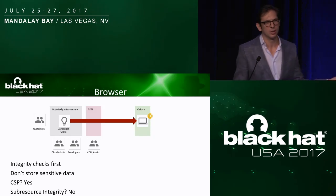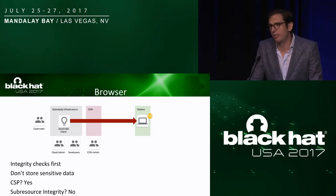Does not sound great to your developers. This is not great for startups. Startups are shipping code every day. Your customers are not going to update that SRI hash every day, and so you're going to break. There's no way your customers are going to update that hash as fast as you're moving. It's nice if you have some static JavaScript, but if you're delivering your business to your customers through your JavaScript, this will not be able to keep pace with you. So despite what you may hear, sub-resource integrity, not a good deal.